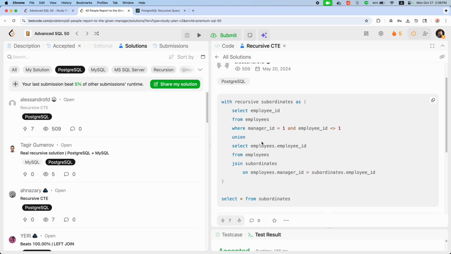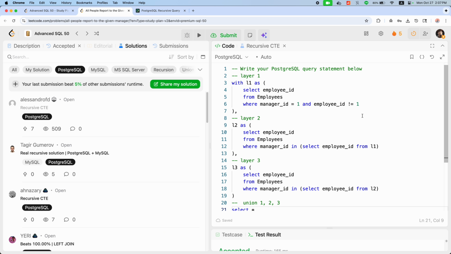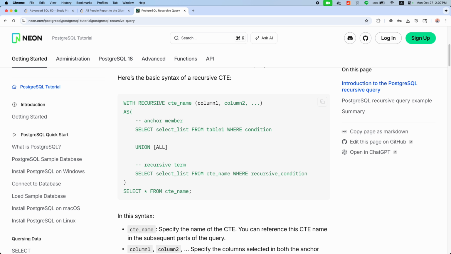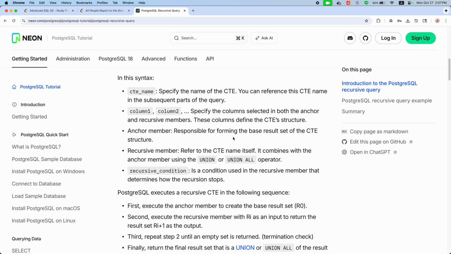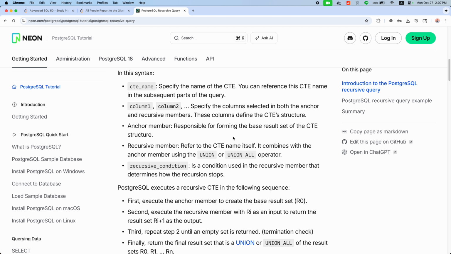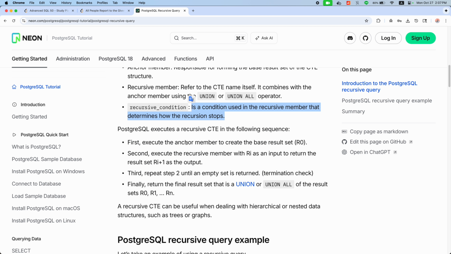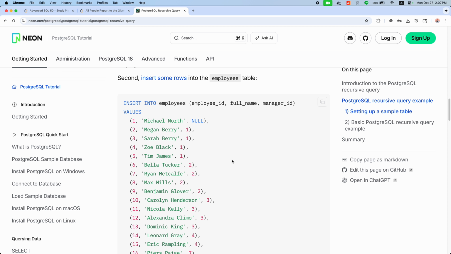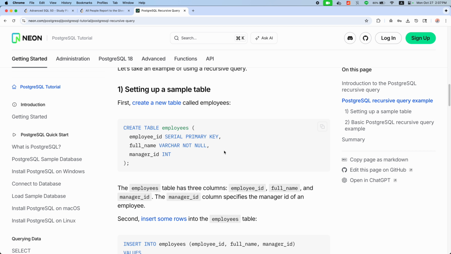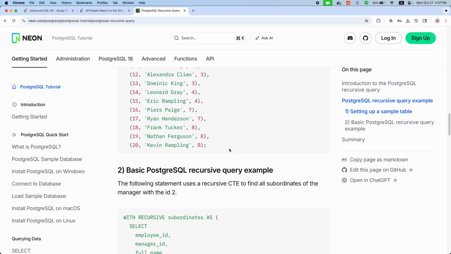Okay, so how can I improve my code here? Recursive as, and the condition used in the recursive member that determines how the recursion goes. It looks like it's a really iconic usage of the recursion.